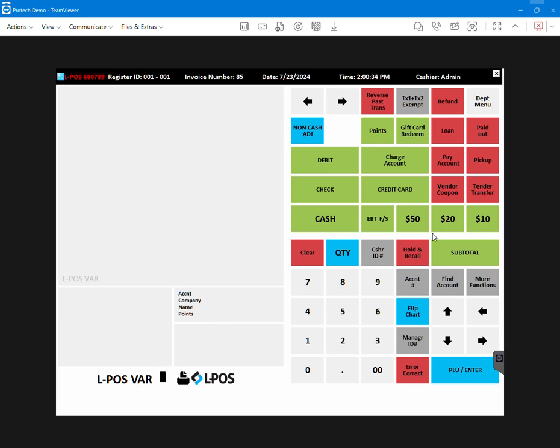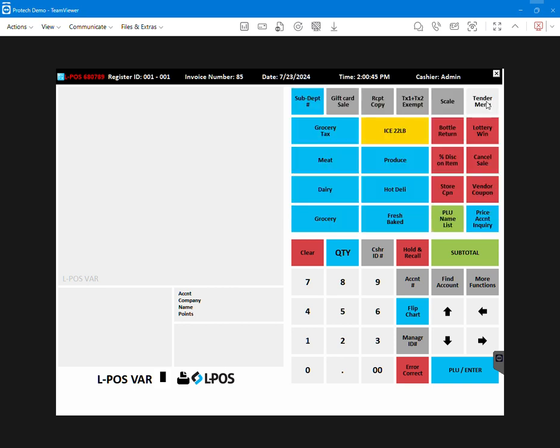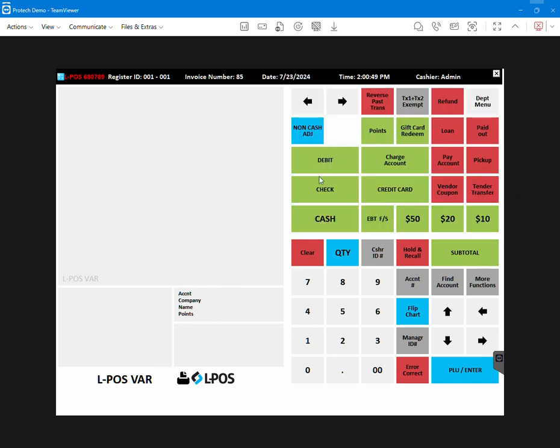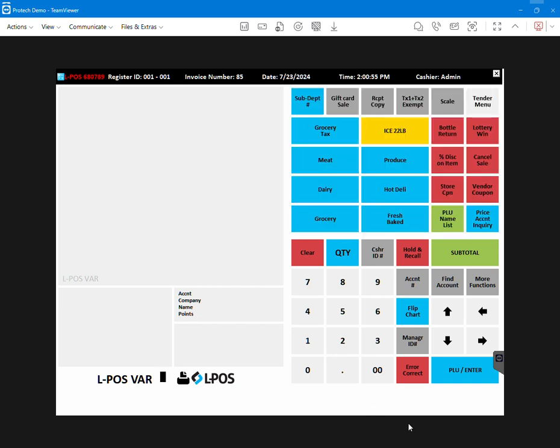This is the button layout for the cashier on the retail software. Of course, all of these buttons can be arranged any which way you'd like. This is just an example of one of our customers' layouts and what they preferred. They have their departments here and then a tender menu that returns them back to a tender screen. So let's just get started here real quick. Nothing too difficult to understand here.